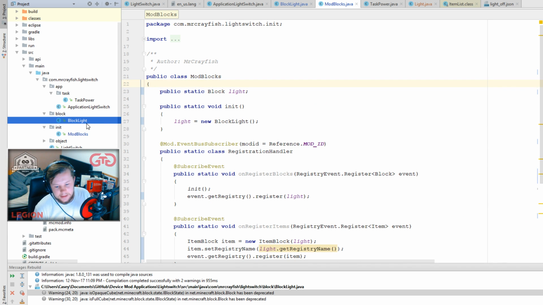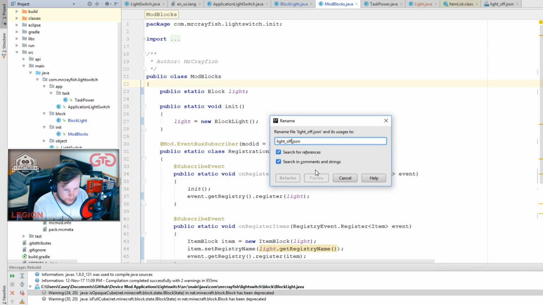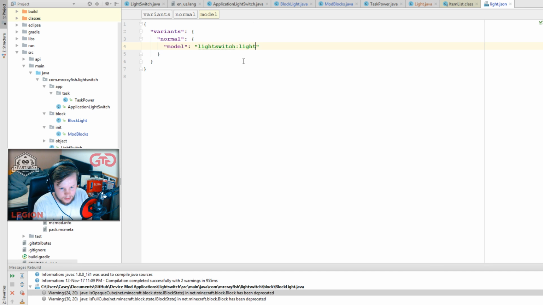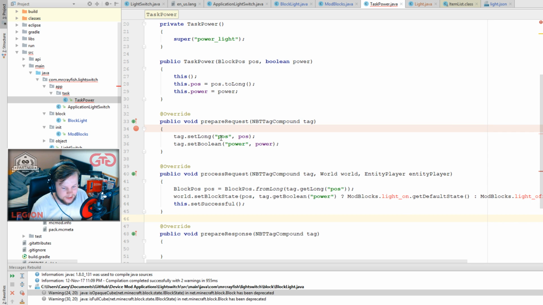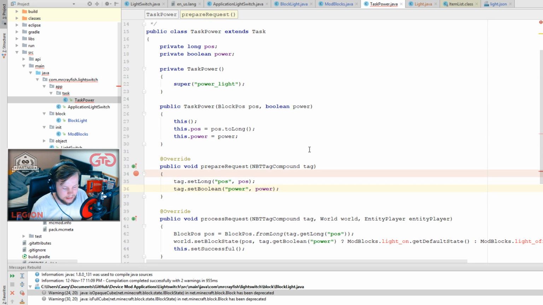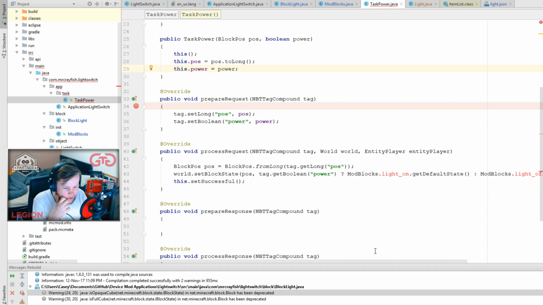Alright, so we've done that. We need to fix the block state, so we're gonna have, is it possible, or do I need to actually, yeah, we'll see what happens when we load this up. What we're gonna do now is, instead of here, we have power. We need another task, because this just turns it on, right?